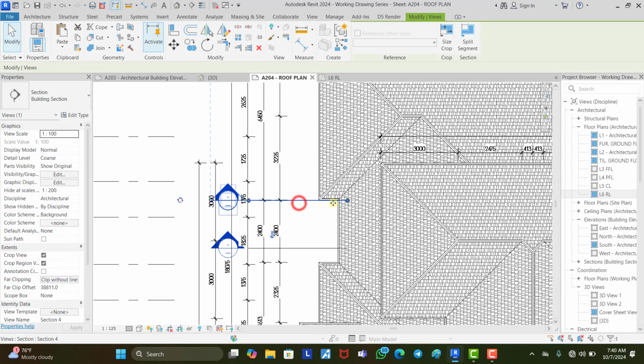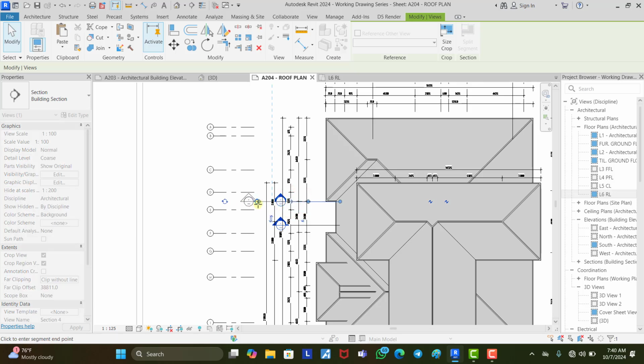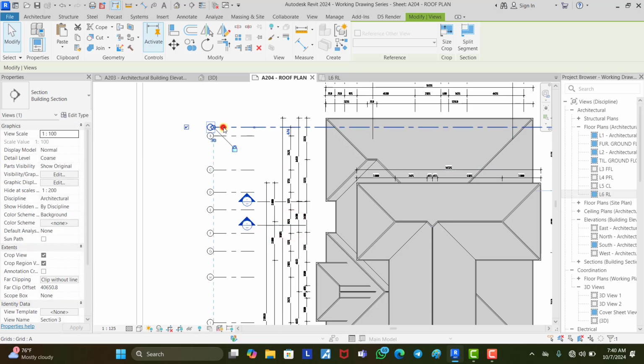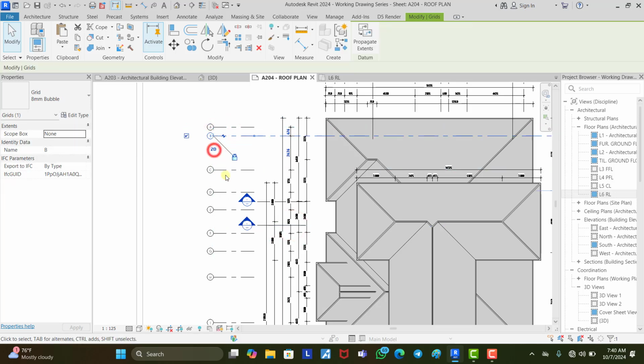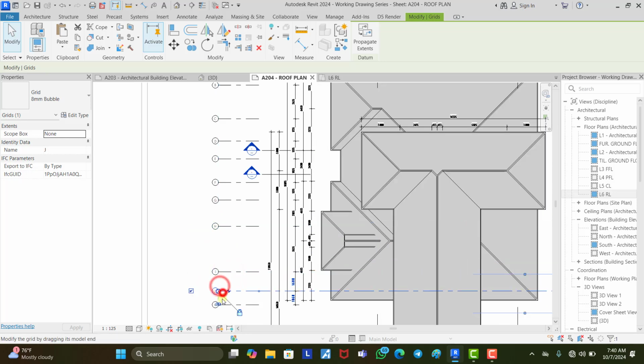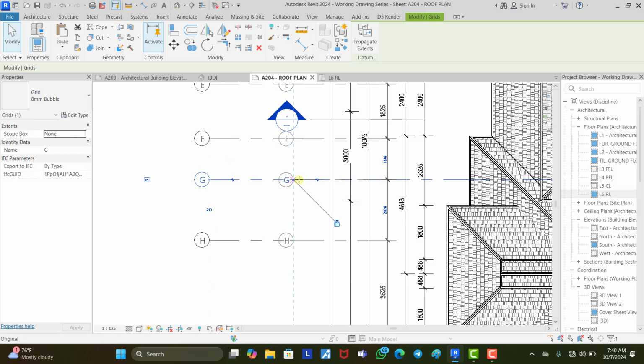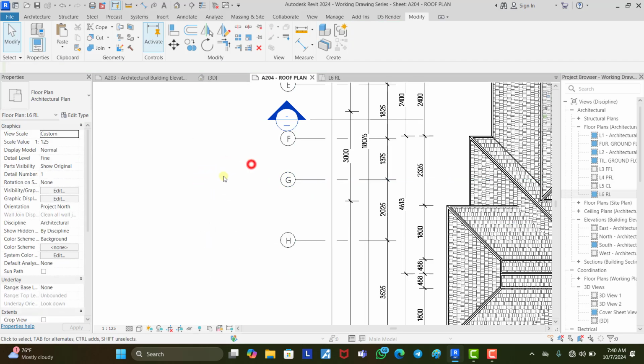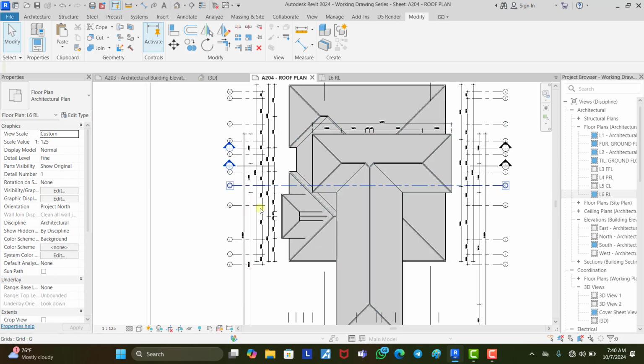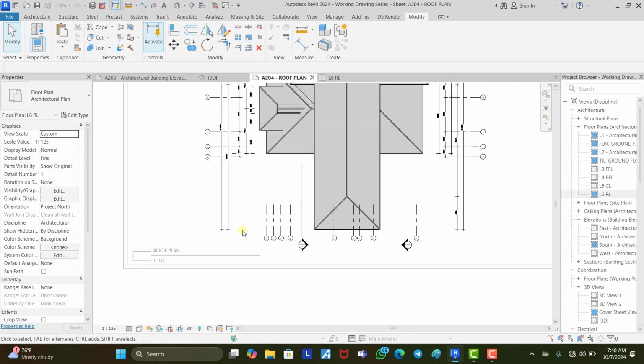Then once you are done with that, you extend your section head a little bit. Then we can reduce our grid heads. Okay, we can reduce our grid heads. All right, so once you are done, you click on this and you drag it down here to reduce the grid head. Okay, so that is it. Now this is good. Now the next thing to do is just the front.